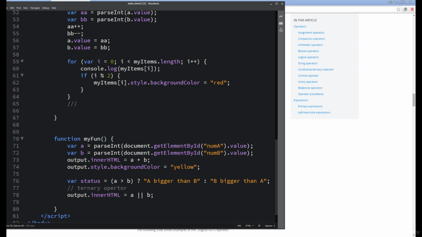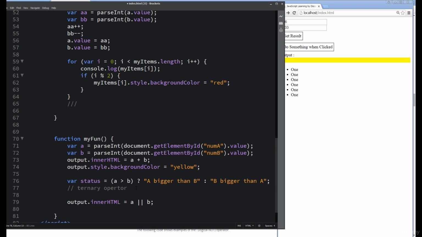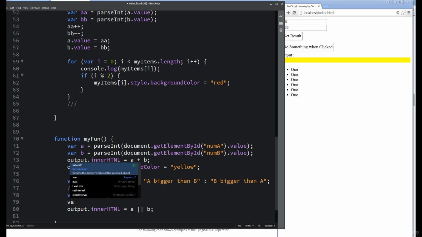What's happening here is we're trying to work with Boolean values. Now we get a value of 6 because of the or. We do have a value contained within A, so it just writes that first available value, and because neither one is a true or false, that's what gets returned. If we had a variable C and set it equal to true, and a variable D equal to false, we get some Boolean values there.